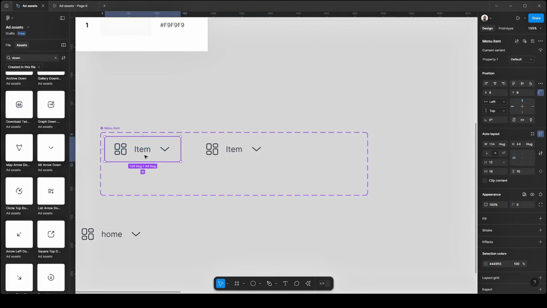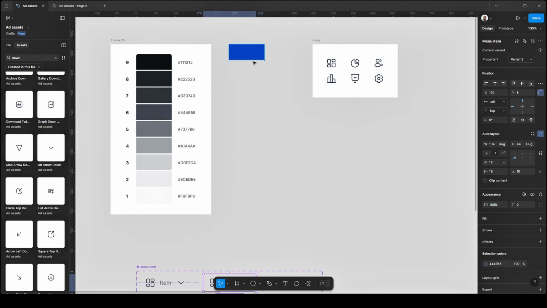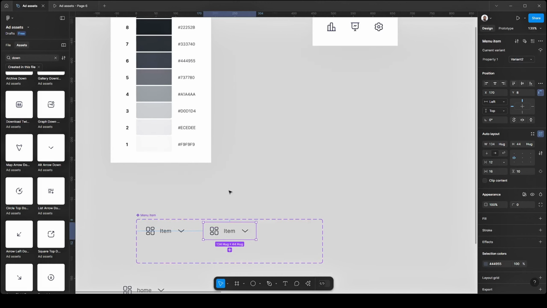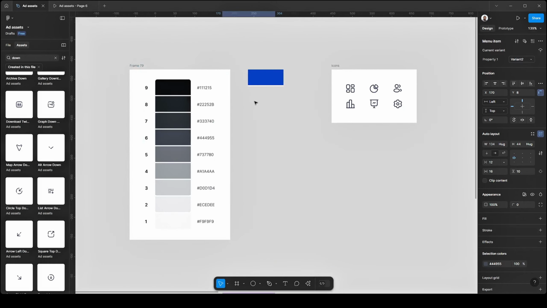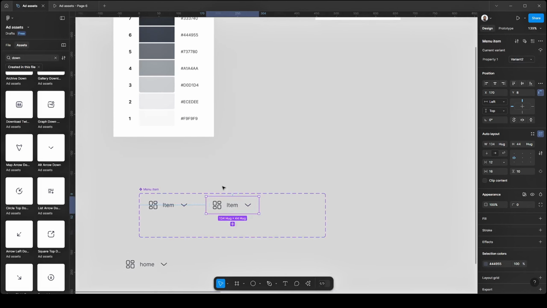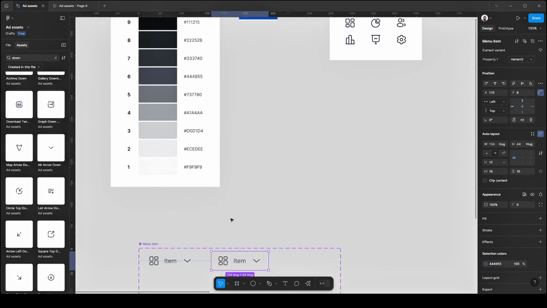This is the default state, which has this color for the text and icon, and for the hover state, I want to have this color. Not this color, though I can use this color, right? But I don't want to go with color. I just want to go with a darker shade of this gray.